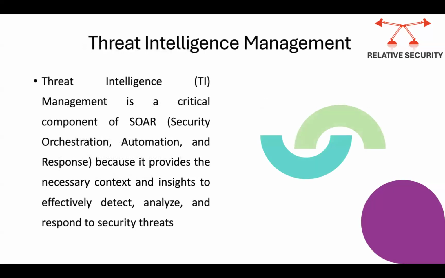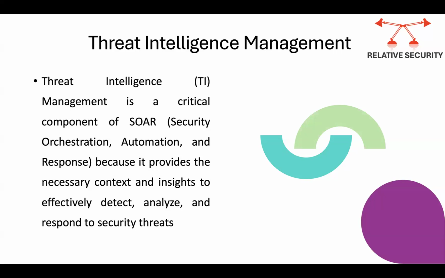So the first one that we're going to discuss is threat intelligence management. It is a critical component of SOAR because it provides the necessary context and insights to effectively detect, analyze, and respond to security threats. Threat intelligence management involves collecting, processing, and analyzing threat data from various sources to provide actionable intelligence. This intelligence becomes very crucial for enhancing the effectiveness of security operations.